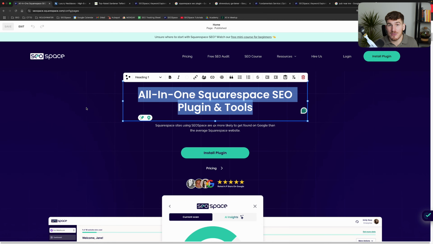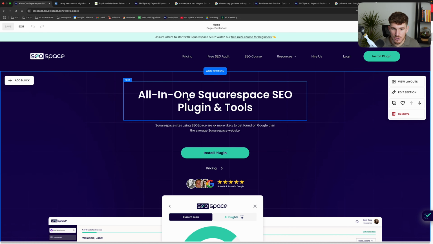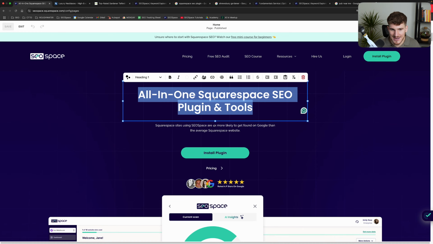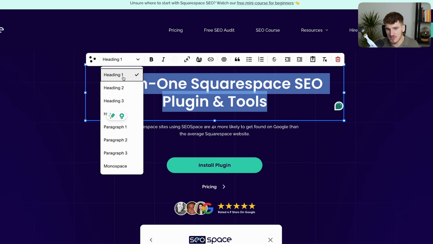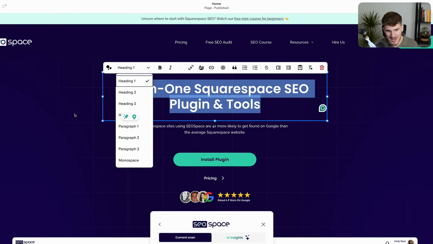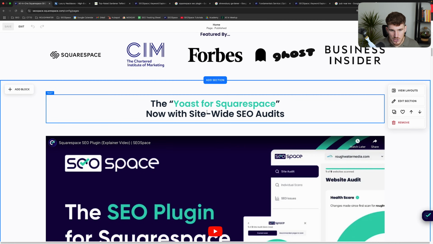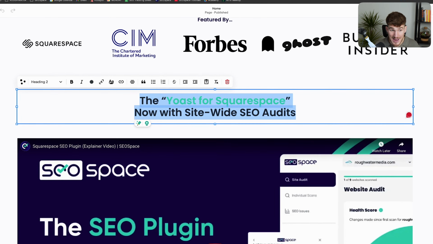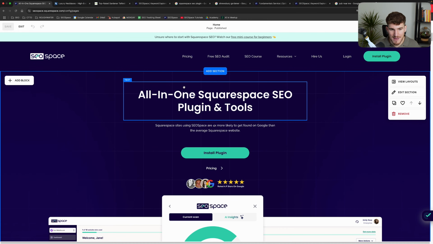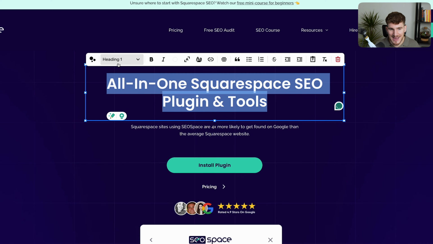In general, I recommend that you only have one main H1. And it's really easy in order to do this on Squarespace. If I just go to this main heading here and I highlight it, here you can see that you can select this whether you want it to be a H1, i.e. the main heading, a H2, H3, etc. And if we just scroll down, you can see here that this is actually a H2. So it's really easy to edit this. And in general, I always recommend that your H1 is the main heading on your web page right at the top, and you only have one H1 on your website.